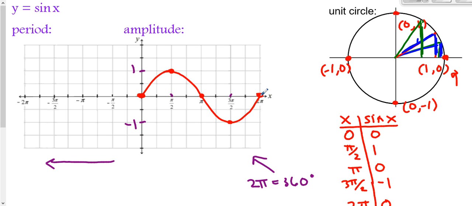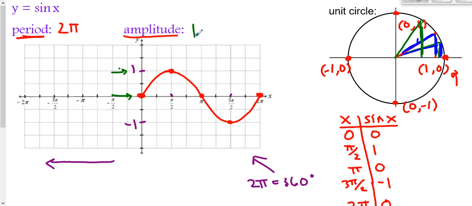Okay, so that is one complete cycle of the sine graph. The width of one cycle is the period. So what's the width of that cycle? It went from 0 to 2 pi. So the width of that cycle is 2 pi. Therefore the period is 2 pi. The amplitude is the distance from the middle to the top. You could think of the middle being at a height of 0 and the top being at a height of 1. So the amplitude is 1. Another way to think of amplitude is half the total range.